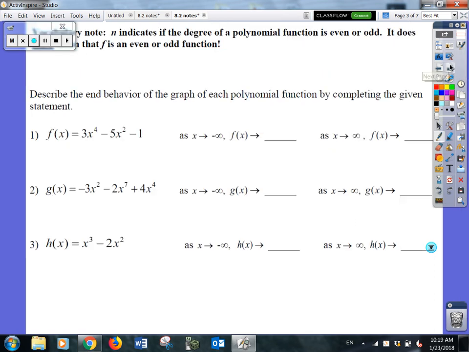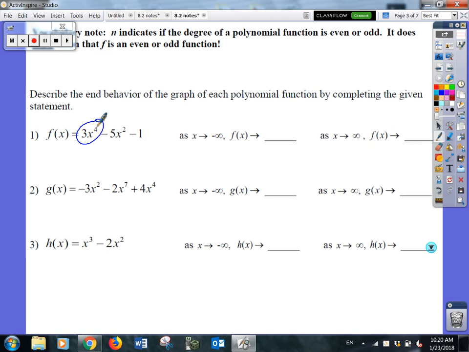All right, so now using that, we're going to answer these questions, describing the end behavior. Now remember, it's whatever the degree of the function is. So it could be the first term, but it might not be. So this first one, we first have to look at the polynomial. Here's the largest exponent, so that's the number we're looking at. All we care about is the degree and the sign of the leading coefficient. So that's even. Even means same direction. Leading coefficient is positive, that same direction is up.